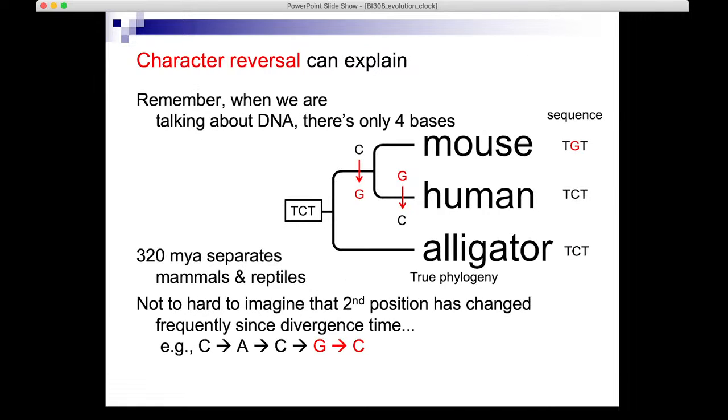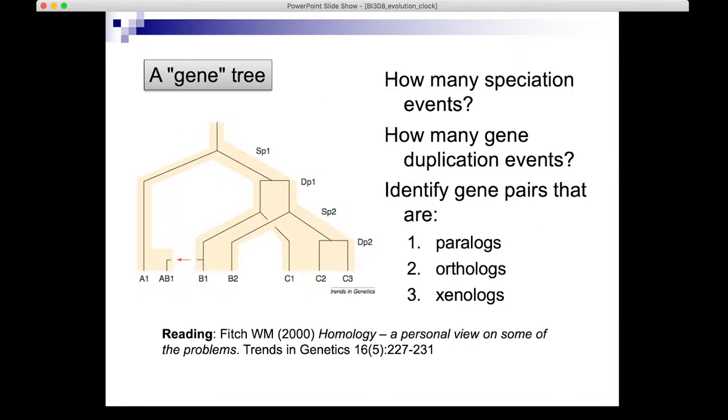Character reversal, yeah, that's what I wanted to talk about, right? So if character reversal is occurring in your gene sequence, you won't be able to tell directly, and the neighbor joining algorithm, the maximum likelihood algorithm, will in effect combine the sequences based on your sequence alignments into the best grouping that they can get statistically, but that doesn't necessarily mean it's the true phylogeny. Okay. So in principle then, you need to keep track of the ways genes can be homologous.